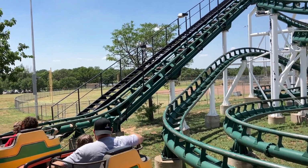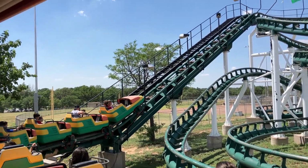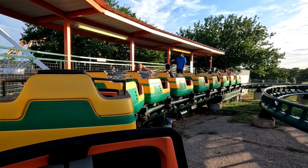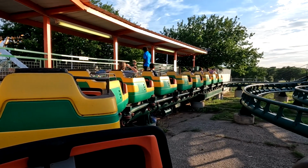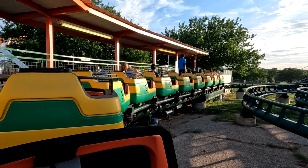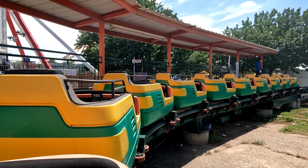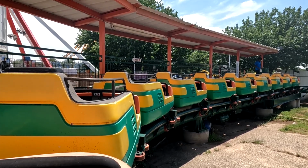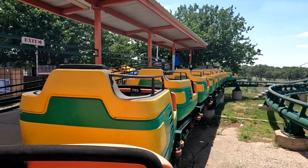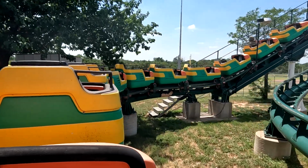As for operations, you might have to wait a small amount of time for this coaster, both because there is only one train, and because the kids and families boarding could take a while, or change their mind and try to ride in different seats. On my visit, row 5 was broken as well, which led to minor confusion by some trying to ride in it. With only one operator for this coaster, this ride could take a little longer to load than other coasters. But with the long trains, even if everyone sits one to a car, it should be more than enough to handle the crowd levels that this park sees.